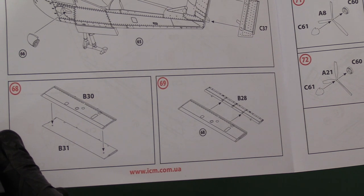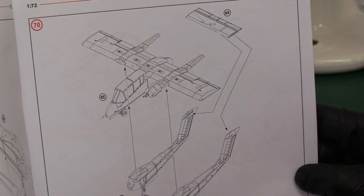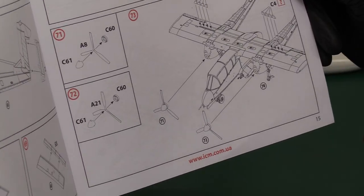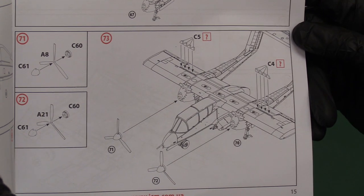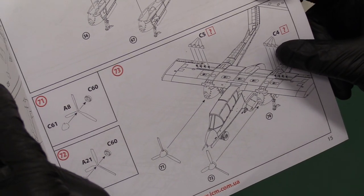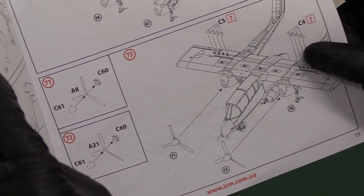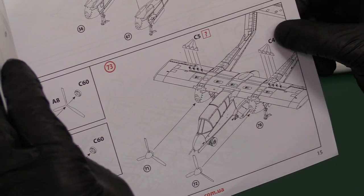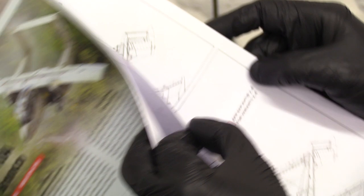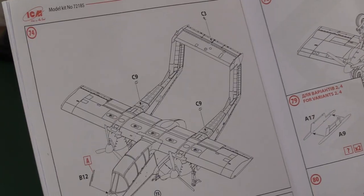Separate elevators on the horizontal stabiliser — that is absolutely fantastic. You bring it all together and it starts to look like a Bronco — putting in your stabilisers, bringing your booms in, hoping everything fits okay. Then you put your propellers and spinners on, and there are vortex generators — actually air brakes — those little fins that pop up on landing when the flaps are deployed to give additional aerodynamic braking. Little baby air brakes, basically. This is a 1/72 scale kit and it has got amazing detail — I'm absolutely amazed.